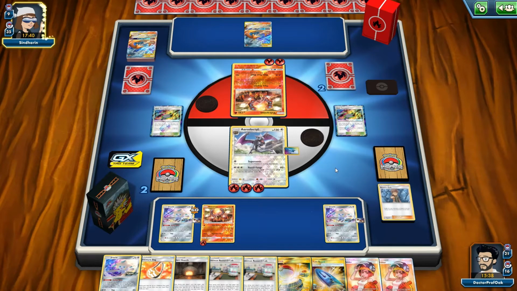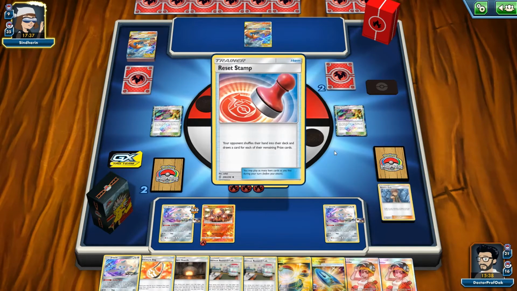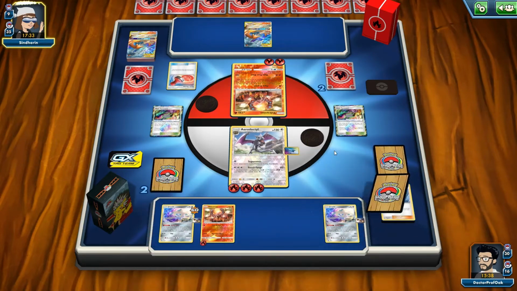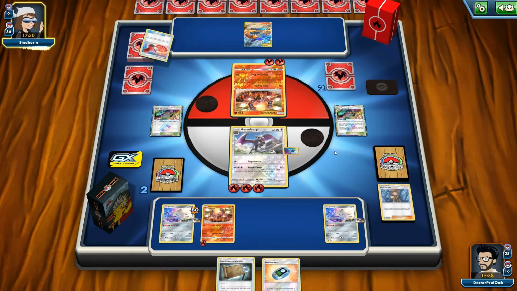I don't know if we'll have an extra turn to use Research Lab, though, or not, to be honest. There's the reset stamp. I love this guy. This guy's equipped with just item cards everywhere. That's fine. I mean, we'll probably survive it. He's not gonna KO us this turn, so 2-2.